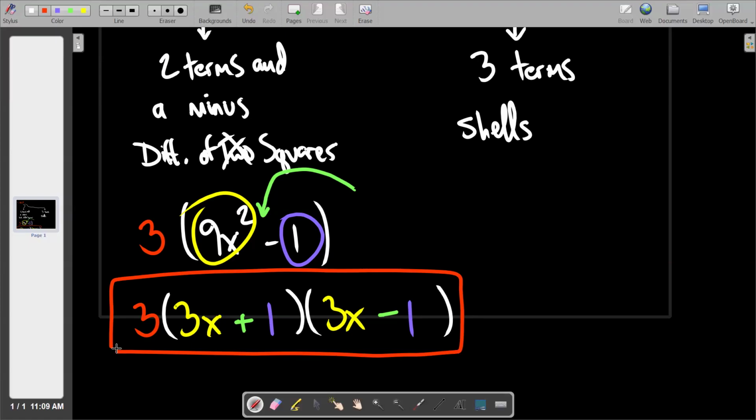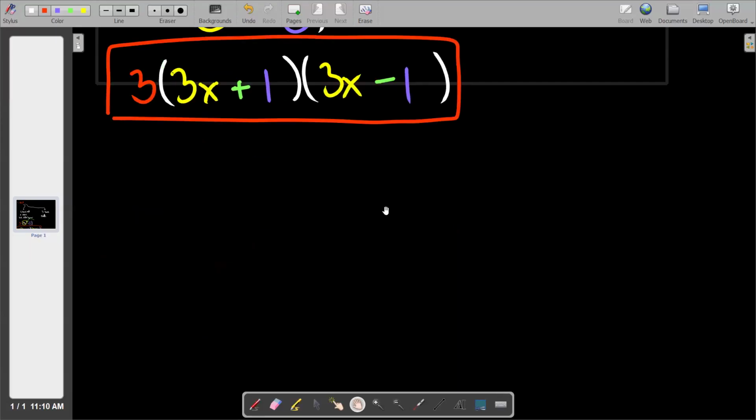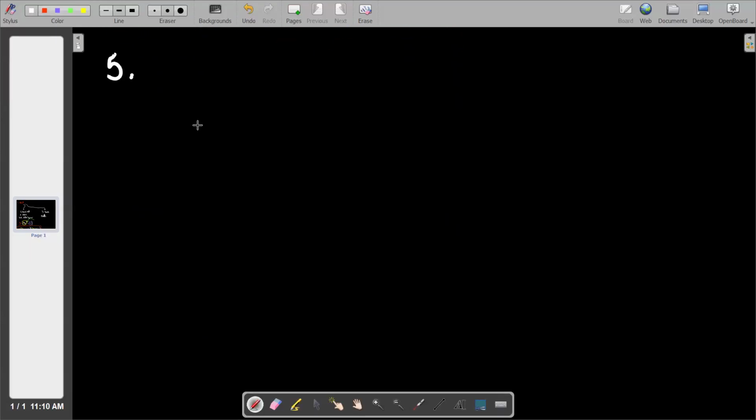And for those of you who are kind of following along, I would just do one more and then I'll shut up, but I'll sort of force the issue. Problem 5 is a great next example for us. Problem 5 looks scary, but once I do my job and you do your job and we come together and figure this out, you realize there's nothing scary about it. What's the first thing we do? You find the GCF. Thank you for saying that. Thank you so much. It's not about shells. It will be in about a minute, but right now it's about finding something that they can all be divided by.